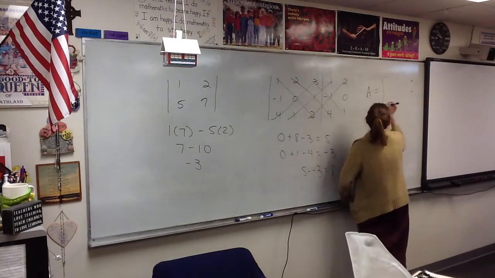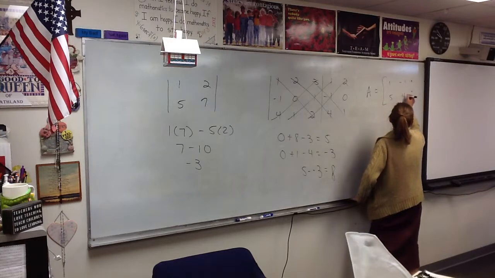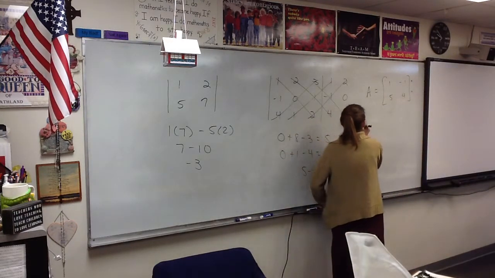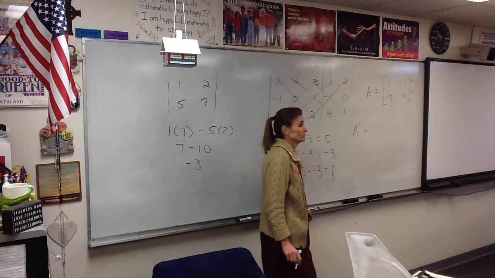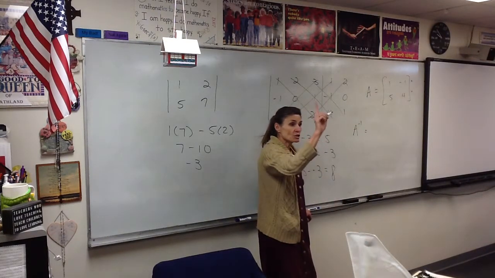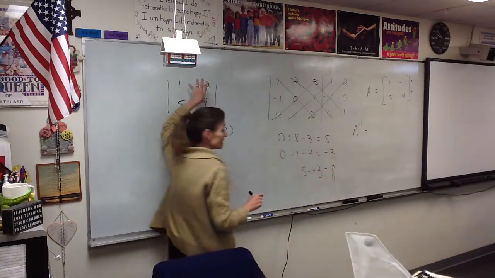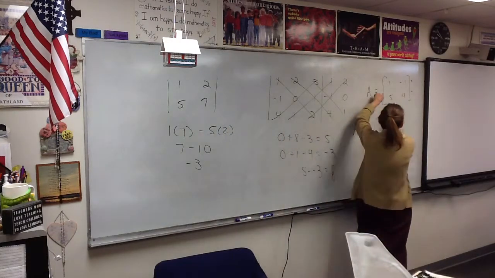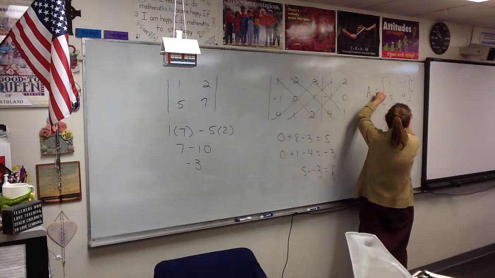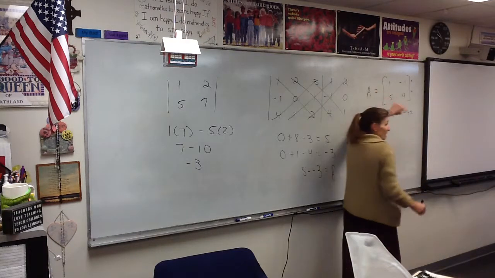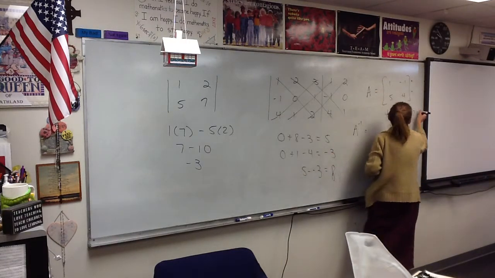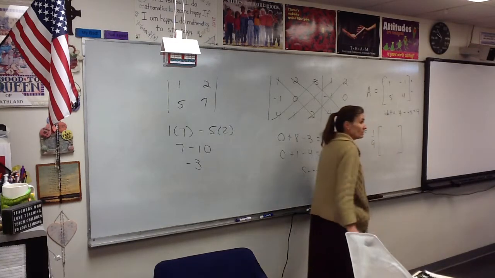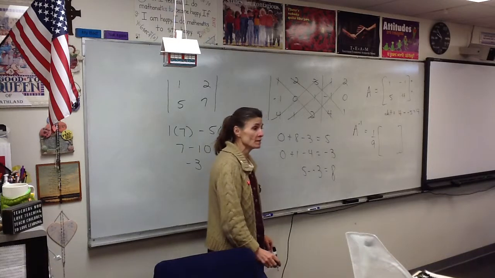If we have a matrix like this one, and we want to find its inverse, we start by doing this. So the determinant of this matrix would be 4 minus -5, 9. But you don't use 9, you use 1/9. Remember? You do 1 over the determinant.